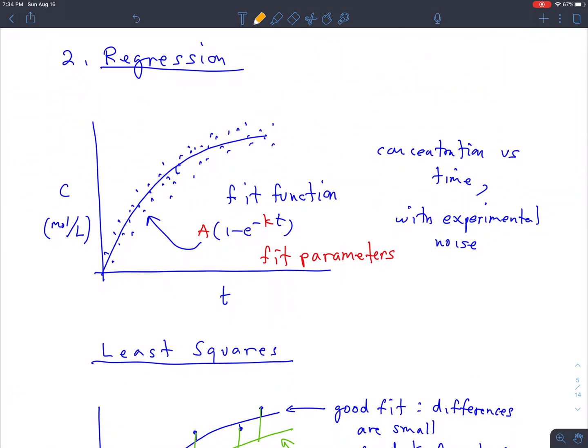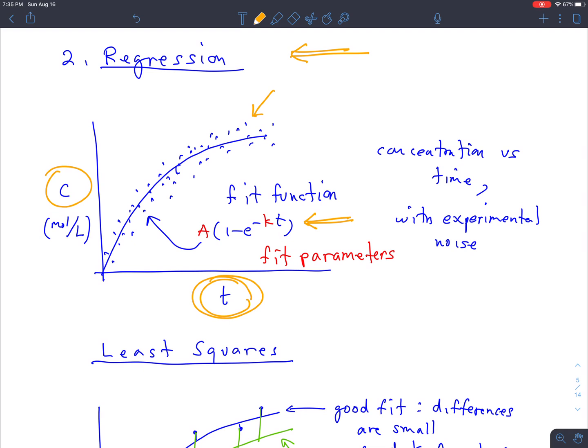Topic number 2 is regression. Regression means that you're measuring one variable, so concentration here, versus another one, concentration versus time in this case. So for example, in I think it's lab 4, lab 5, I can't remember exactly which lab it is, there's a kinetics experiment that we're going to do somewhere in the middle of the semester where you do measure concentration versus time. And you're going to get noise in your data, but you're going to want to interpret that data, and to do that you're going to use a model, a kinetic model, and that kinetic model will give you what amounts to a fitting function.